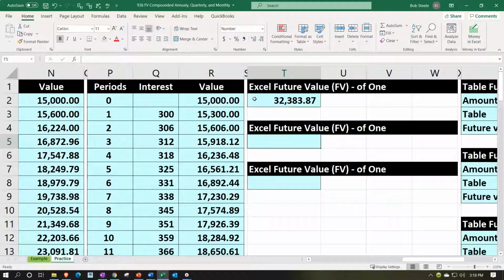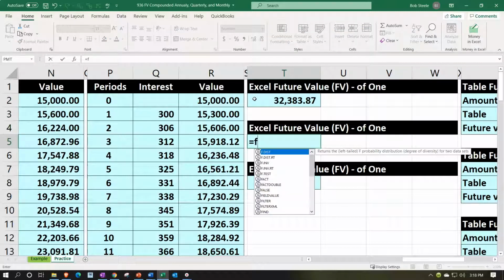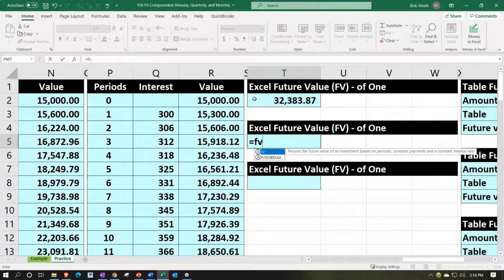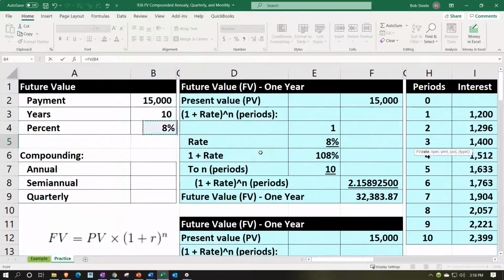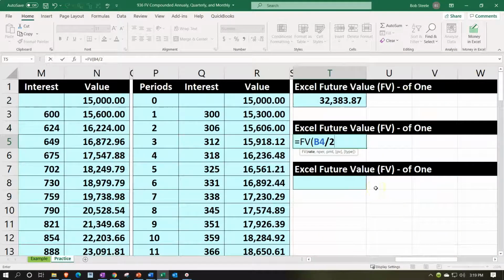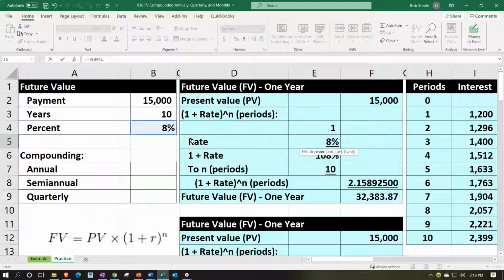So let's double click on that one, put a negative before the F, and flip the sign. Let's do it again. This time, we're going to do semi-annual. So what would be different here? We have the future value, that didn't change. And then the rate, that would change because now we're going to take that 8%, but it's going to be semi-annual. Therefore, I need the semi-annual rate. The rate must match the periods. If the period is for every 6 months, the rate needs to be for every 6 months. So I divide that by 2. So the 8% divided by 2, comma, and then we got the number of periods. So the number of periods is no longer 10. That would be yearly, but now it's 20 because it's going to be semi-annual, the 10 times 2.